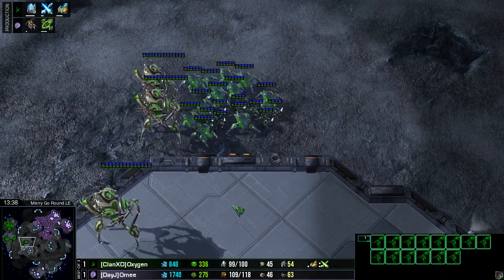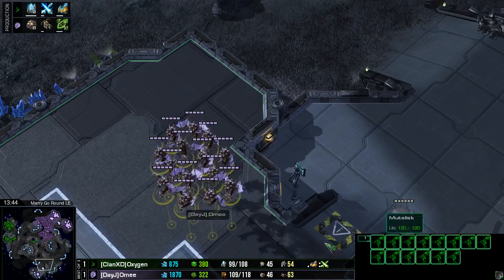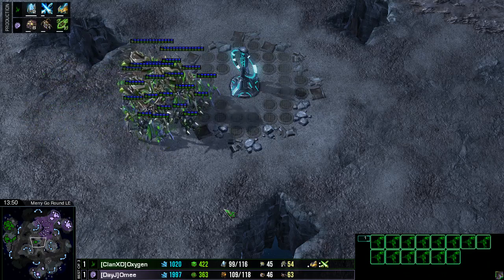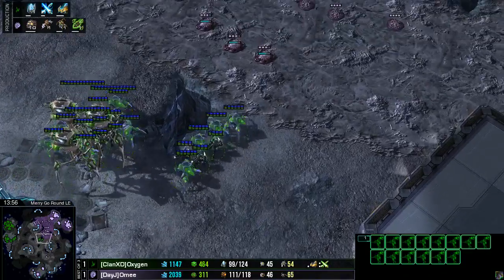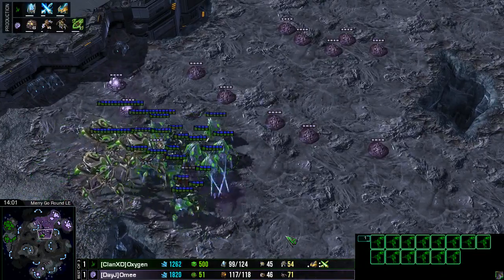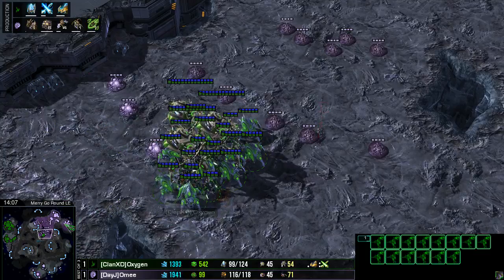Meanwhile, there's a big move out of three Colossus and a bunch of Stalkers across the map. How many Mutas is this? 14 Mutas. That's iffy. If he can get the Stalkers to shoot at a bunch of Lings instead of the Mutas first and engage at the same time, he can actually kill all those Stalkers without losing too much. But it's going to be a little close. There's no detection in this army, so Oxygen is going to be forced to engage on creep if he tries.